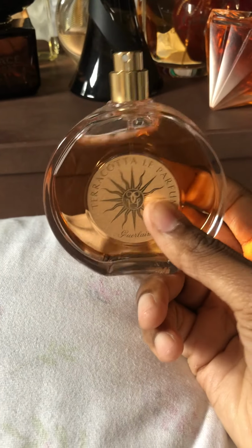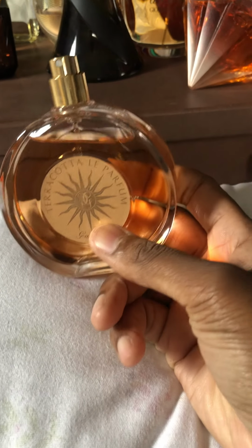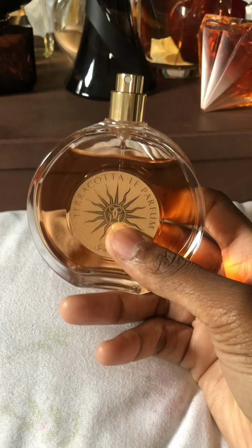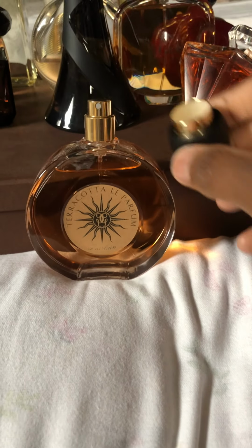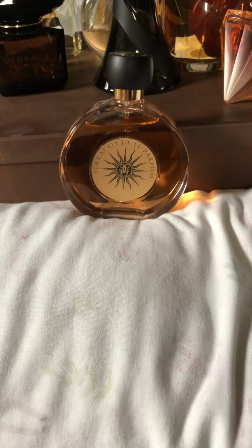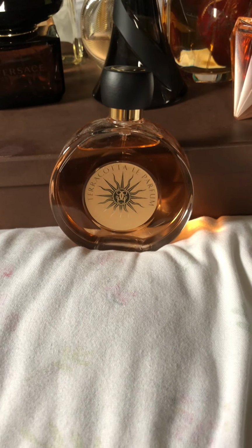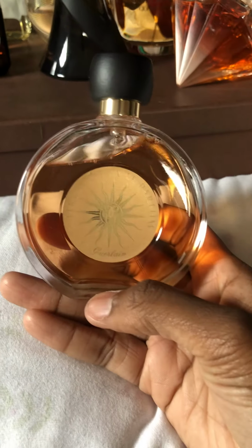It was sold out, and I couldn't find it. It just so happened I found it on fragrancenet.com. I was able to get this one, and I'm so happy that I did, because for a long time I wanted it part of my collection, but because of what's going on in the world, when I went to the Guerlain counter, the representative had told me that they were not making this one anymore. Production had stopped in terms of ingredients, as well as getting things out, and so they were slow on production for this one, but I was able to get it anyway. And I didn't want to get it used. I wanted a new bottle, so I was able to get my hands on a new bottle.